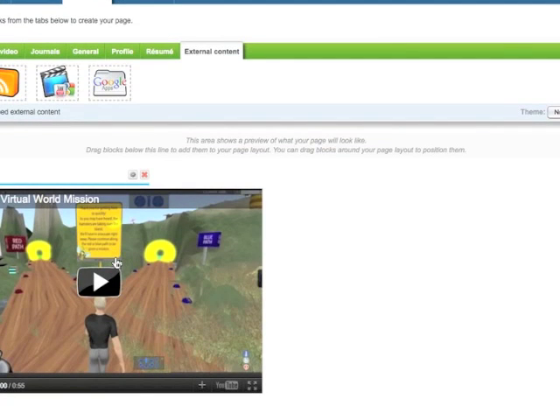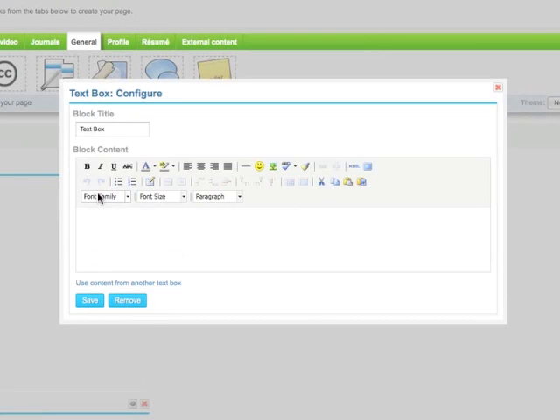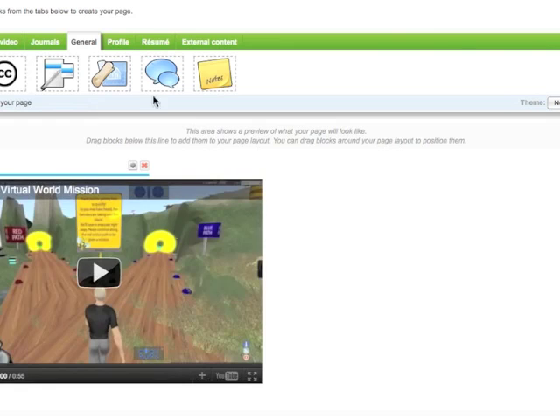Now your challenge is to go out and find an inspirational speaker and actually add that movie to your page. And then, after you've done that, you can come into General here. You remember that in General we had our notes. We could have a notes block underneath that movie, and you could talk about why you find that particular movie inspirational. I'm just going to remove that for the moment.